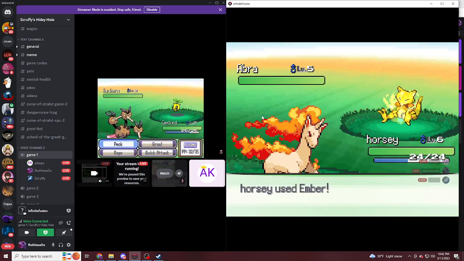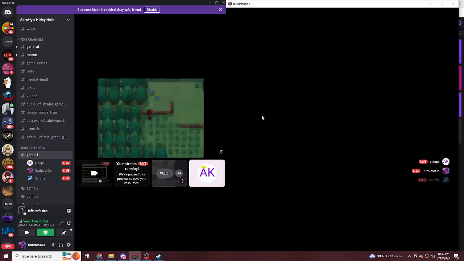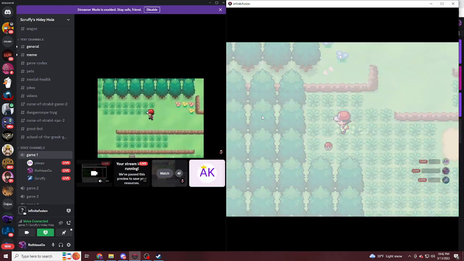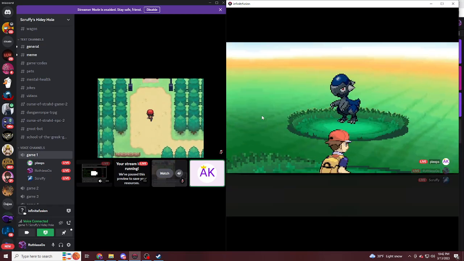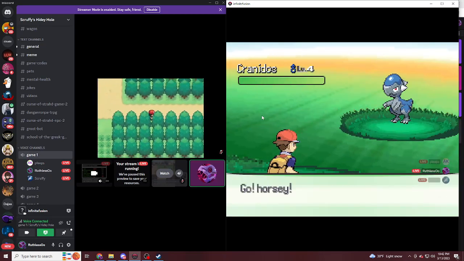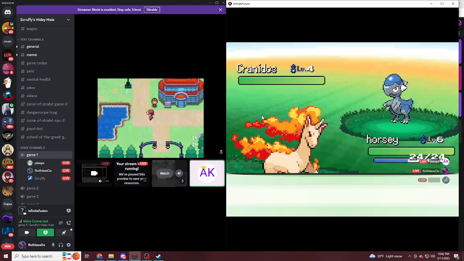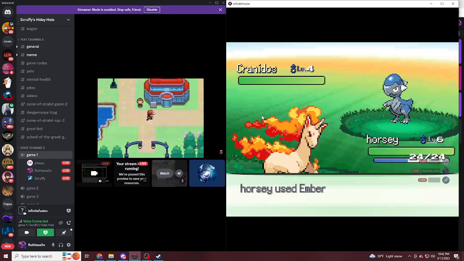What was it? A revival herb. Oh. That was sarcasm. Oh yeah. Wait. It is in a Nuzlocke. Revives are the worst thing to see in a Nuzlocke. Oh, it's that metal hammer. Are we allowed to use Pokemon centers? Yes. Yeah. Awesome.